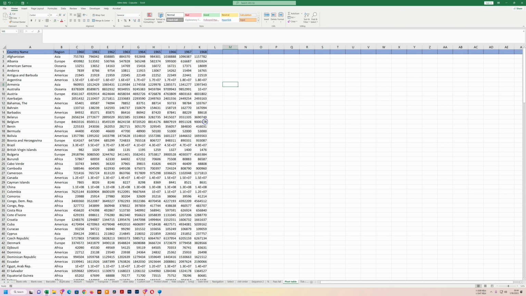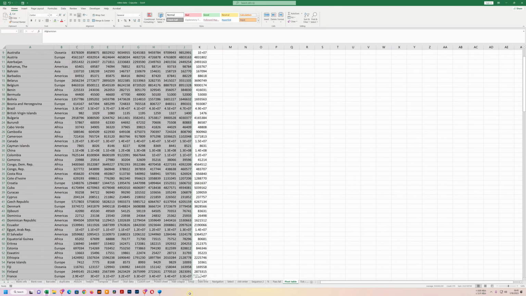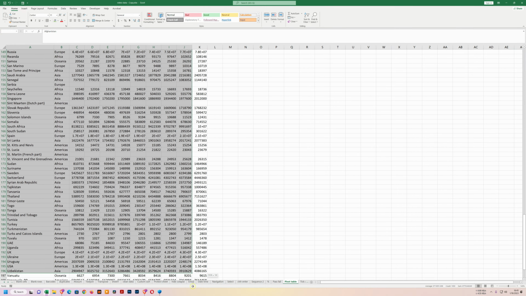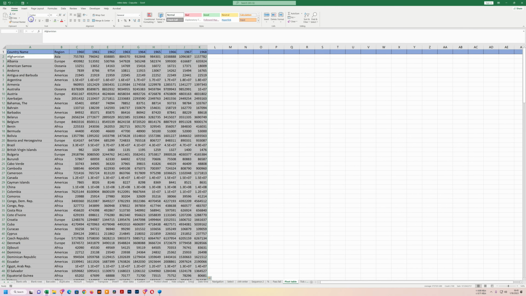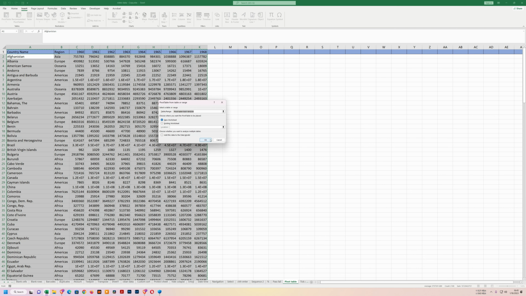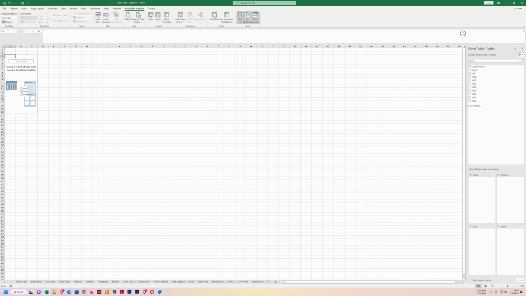So I have data here. I want to create a pivot table. Very easy. Highlight your data like that. Maybe I want the whole of it to be represented, maybe up to that point. Click on insert, then go to pivot table. Then click on OK. We can create our pivot table with whatever you have here.